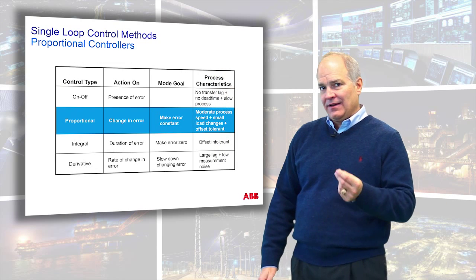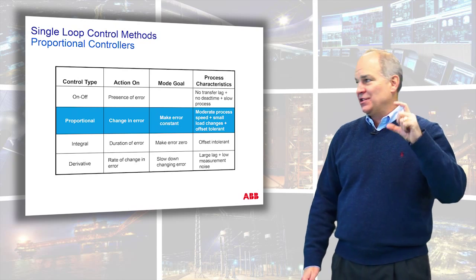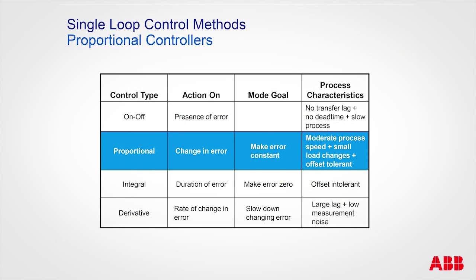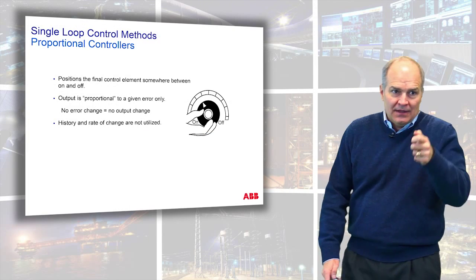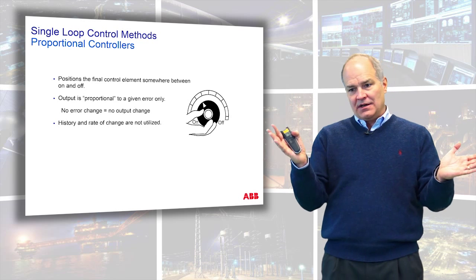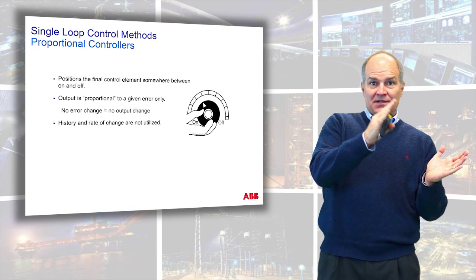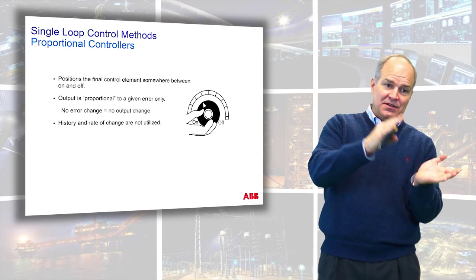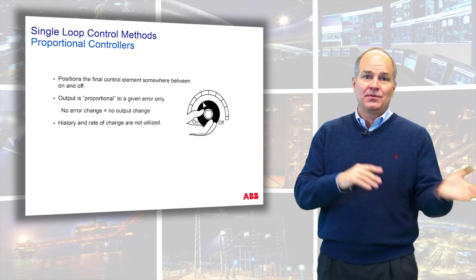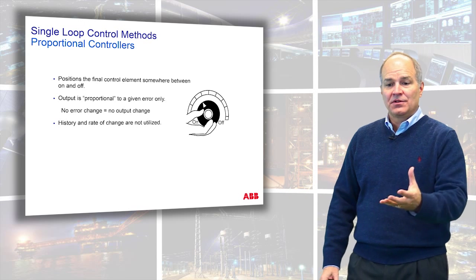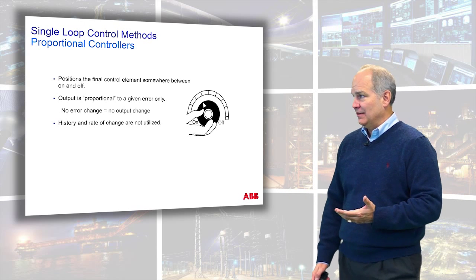Proportional, its goal in life is to work on the change of error. And it's very important to realize that its goal is not to make the error zero. The goal of proportional is to make the change in error zero. That's an important difference, and I'll talk about that in just a second. If you can imagine like a knob, in on-off you're either at 0 or 100. Well, with proportional, your output could be somewhere in the middle. So you have to have an actuation device that allows you to put it somewhere between 0 and 100%. Proportional control is designed to work on those types of devices.